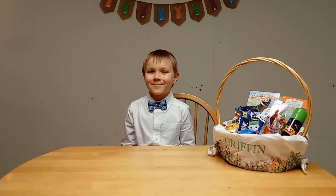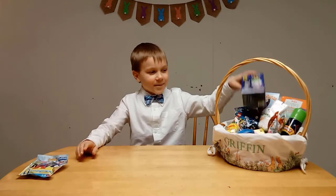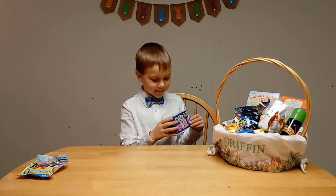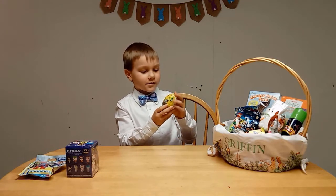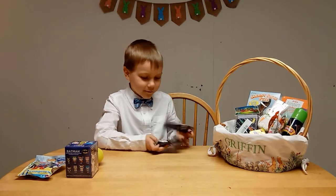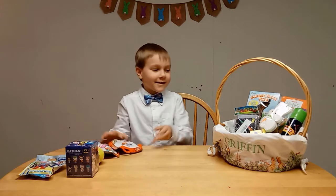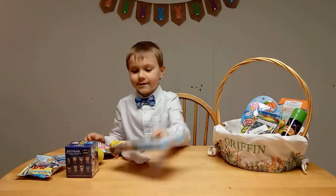Today we're opening up all the stuff in my Easter basket. First we have a Justice League Blind Bag Series 2, and then we have a Batman Plushie Blind Box, a Grocery Game pack, a Starburst Jelly Bean Easter Egg, two Lego Batman Movie Blind Bag Series 2, two Stoom Stoom Balloons, a little Marshmallow Bunny, and a Chocolate Cream Filled Bunny.